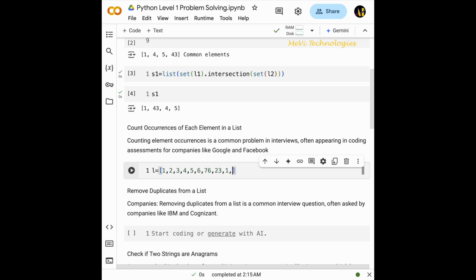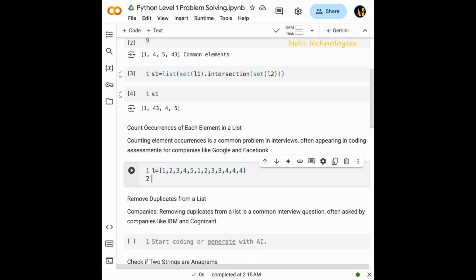So now I'm having 2 twice, 1 again twice, 3 three times, 4 four times here. I might want to find the occurrences of each element, how many times it is present. I'll just remove these. Okay, so now let us see how we can find it out. To find the occurrences, we have some methods, where I'm going to use the for loop, and without for also I'll show you. The first solution would be using a dictionary.